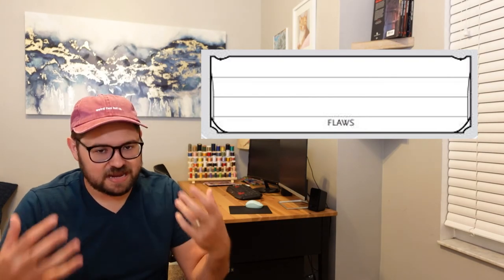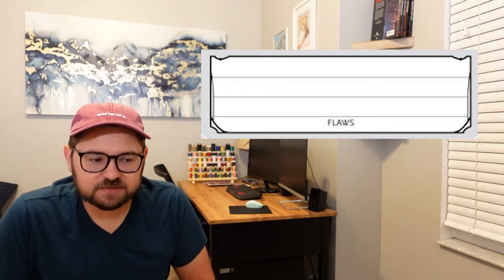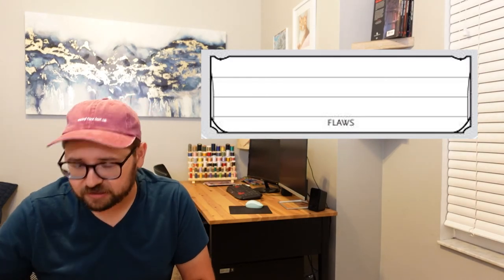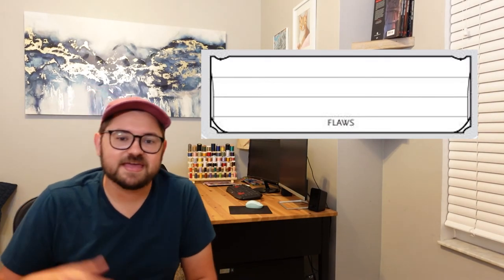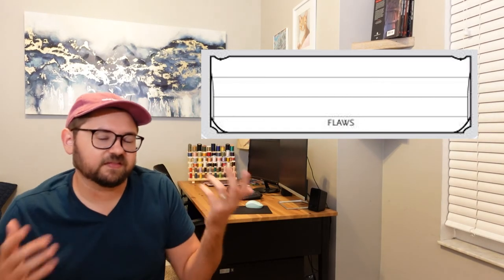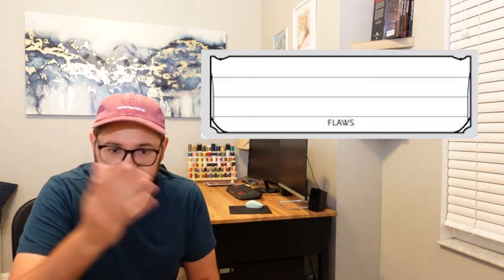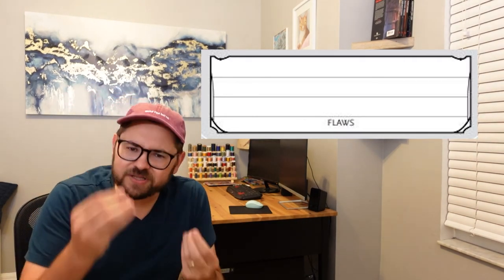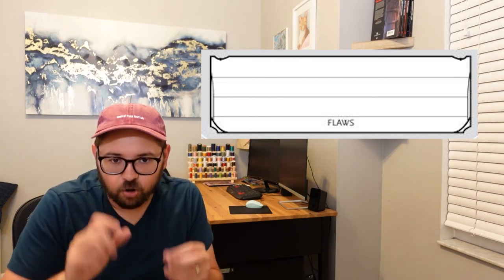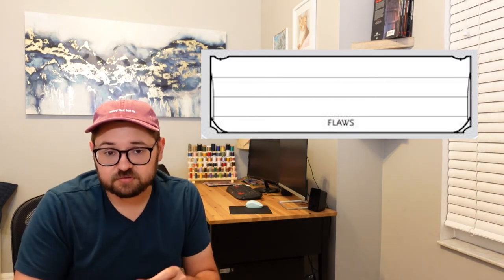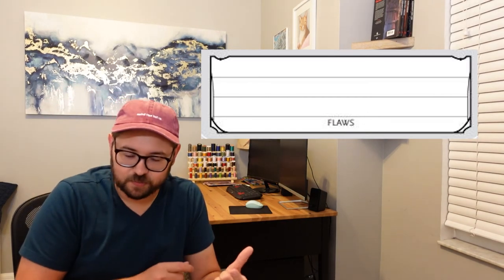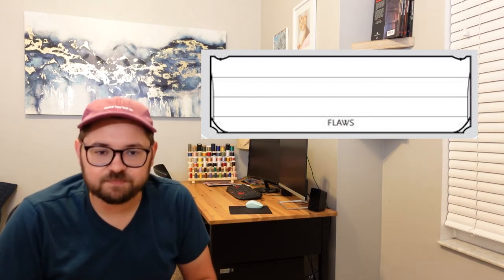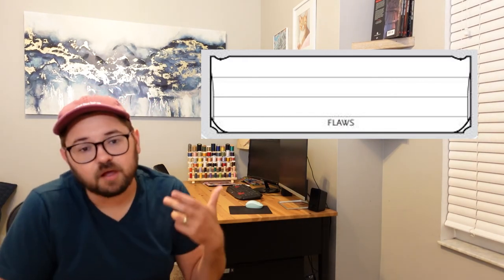It makes them more dynamic, and it makes them a bit more complex and realistic as a human. They're not going to be flawless, because no human is flawless. They might be too devoted to their cause, although that sounds kind of like the cliche response to the interview question about what your biggest flaw is. But I think it's important to really consider this question, because it helps to guide your character's behavior, especially in the more tricky situations, right? If they're terrified of something, then overcoming it might be a whole goal for your character long term.